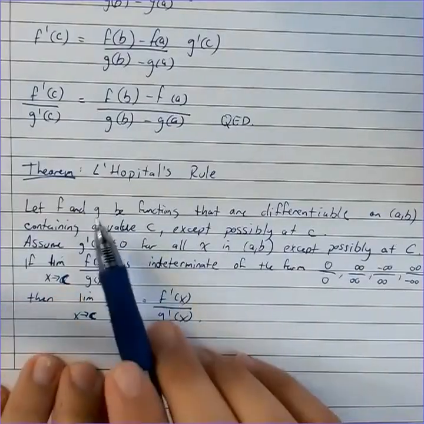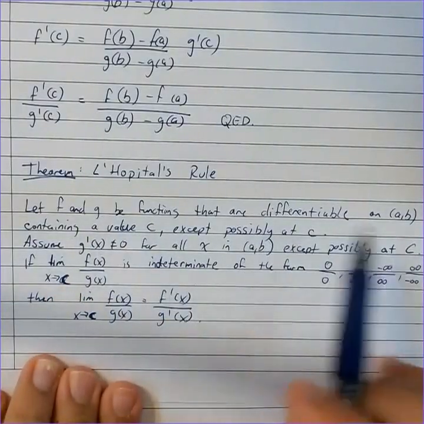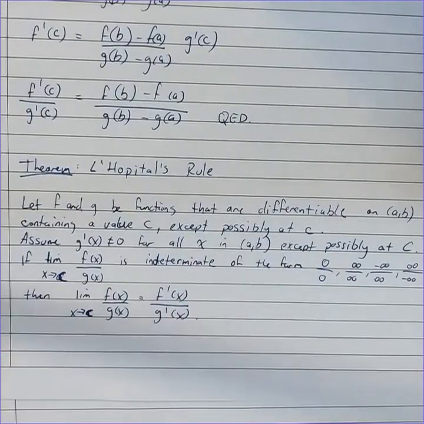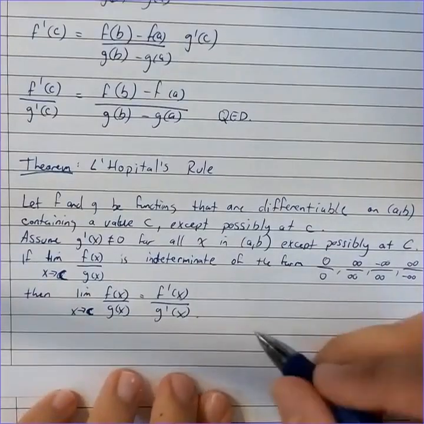Thankfully, since we now have the extended mean value theorem, the proof of L'Hopital's rule is imminently accessible. So let's begin. Let me go back to the previous page here. You'll note that f and g are differentiable on an interval except possibly at c, which means we may have an issue at c. The value might be either undefined, or it might have a limit that's different from where you expect it to be. Remember, that's what it means for a function to not be differentiable at a point.